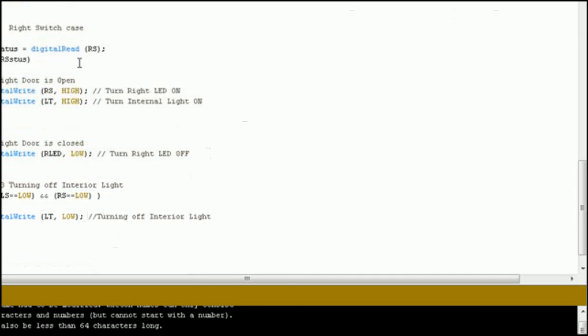Of course, first we will come to the syntax mistakes: a missing comma, semicolon, or error in the syntax or the spelling of a command, or an undefined variable. These are the types of syntax errors.